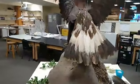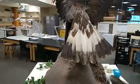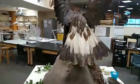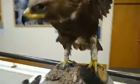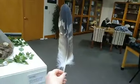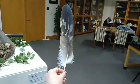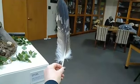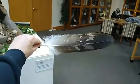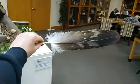So this can be confusing as well, because that is not something that you expect to see on a golden eagle. But just to kind of give you an idea of what a normal tail feather on an adult would look like, I did bring down one of Kateri's. That is one of her tail feathers. So there's a little bit of white in it, but it's not a big white band that goes across. So you can see that even though this is just a big brown bird, they do have some amazing coloration in there as well.